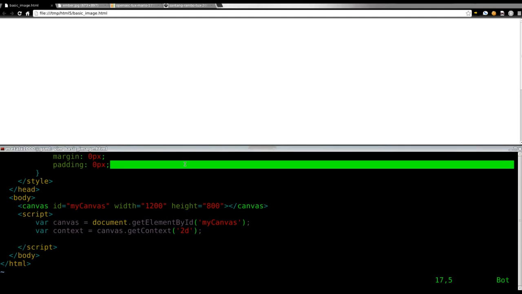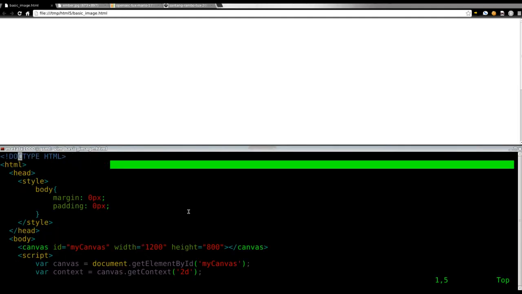Okay, we're going to be working again with HTML5 canvas. We're going to be loading some images. If you haven't already, this is part of a series. There should be an annotation up on the screen that will bring you to the playlist. If you haven't watched the entire playlist, I recommend it, but at least watch the last few on loading images.